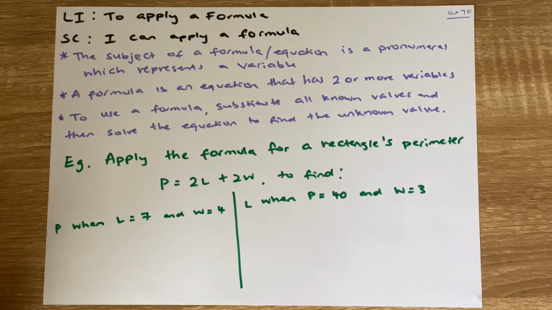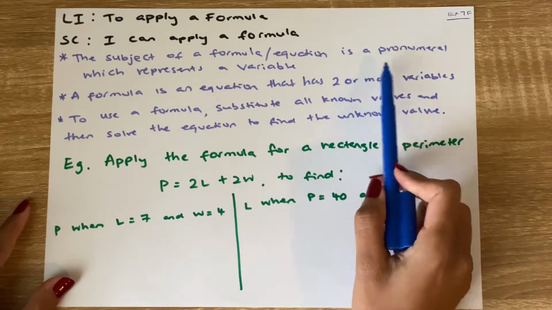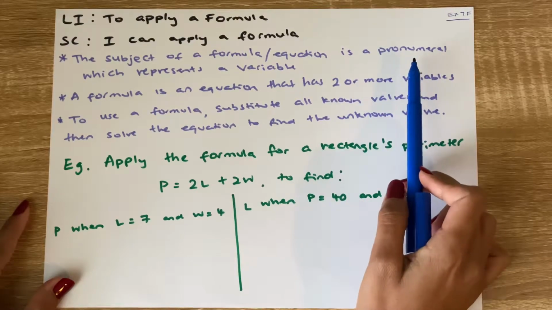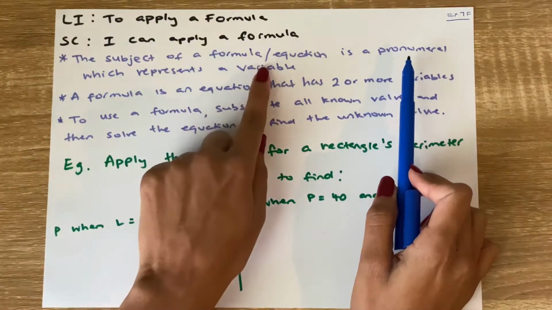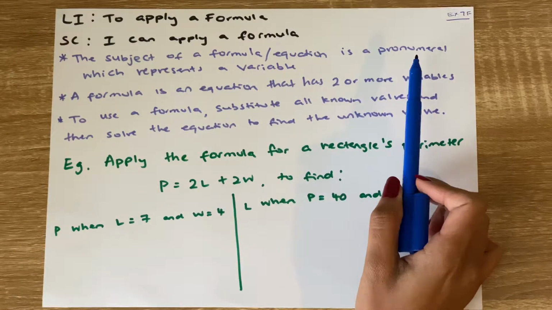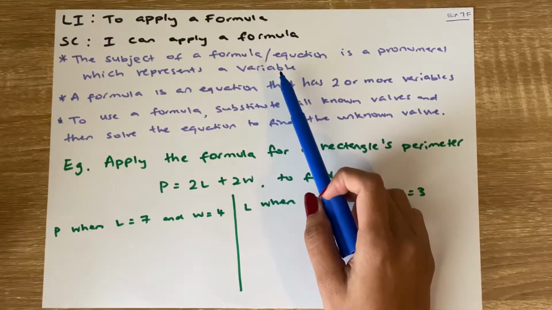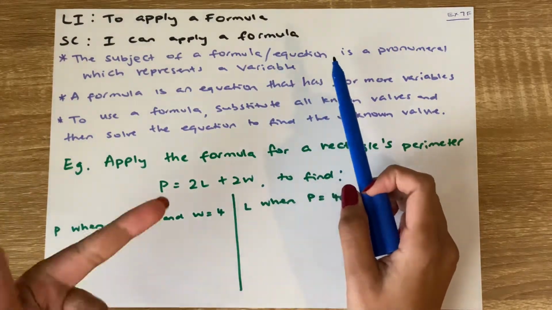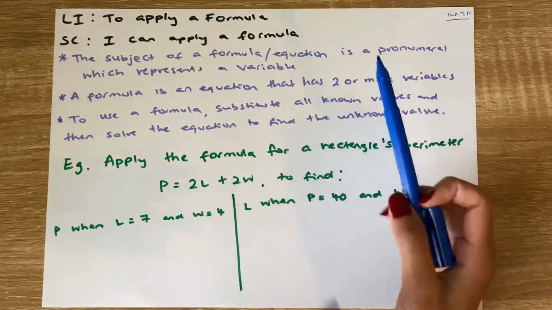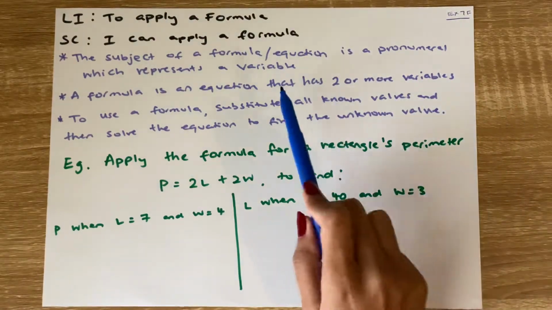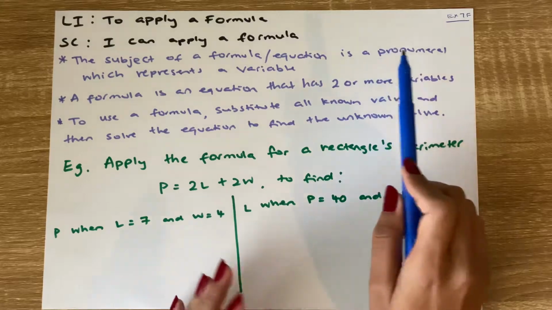So the subject of a formula is the pronumeral. The thing that we're most interested in is the letters. And remembering those letters are always going to represent what we call a variable. So A, X, Y, T, they can all represent things. They can represent time, cost, number of people, length, width, anything you want. Once we define what a variable is, we can associate a letter with it, a pronumeral.